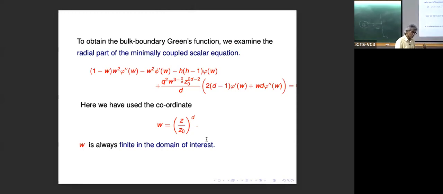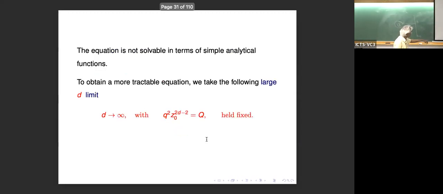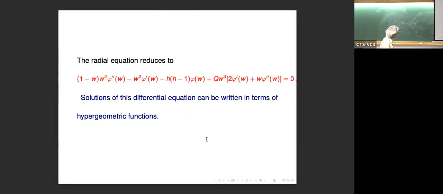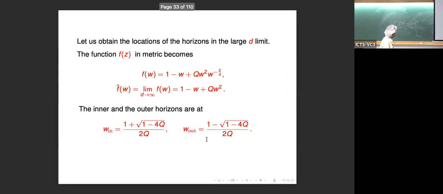And we have rechecked. Actually, we took that limiting solution and plugged it back inside. It becomes AdS at the boundary also. It doesn't very quickly fall to AdS. But if you plug it inside the Einstein's equation at large D, the corrections to the Einstein's equation are exponential in D. So that's how it solves it. We have checked how it solves the Einstein's equation. So this radial equation becomes of this kind, and here is the blackening factor. You see QW squared, and it becomes this. And indeed it admits an inner and outer horizon of this kind.